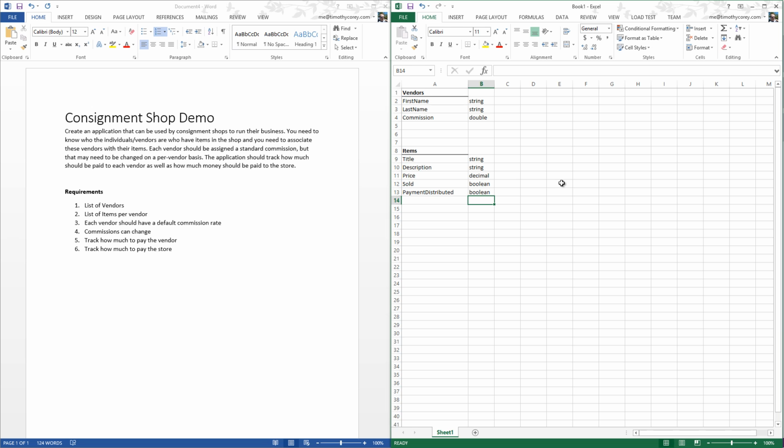The key when developing a back-end application is not to get caught up in knowing everything. Instead, start with what you do know, and then figure out where the holes are. So right now, I know that I have a list of vendors and I have a list of items. But what I don't know is, how am I going to keep track of the actual store itself? In this case, you know what? I'm going to create a third class, and let's just call this store. And in that store, we'll give the store a name.